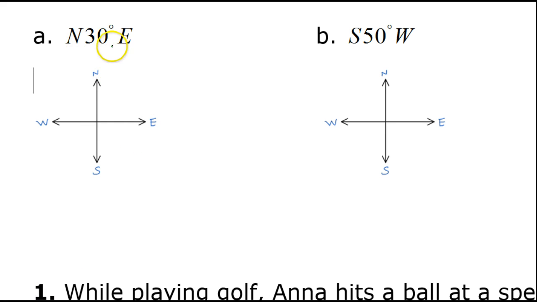For this method of indicating vector direction, the first letter tells you at which direction to start. So this is read north 30 degrees east. The north means start by looking north, and then turn 30 degrees towards the east. So if I start at north and I turn 30 degrees towards the east, like this, then my vector ends up in this position, and this angle right here is the 30 degrees.